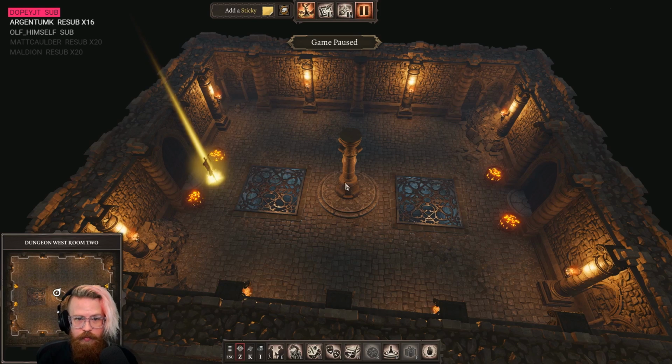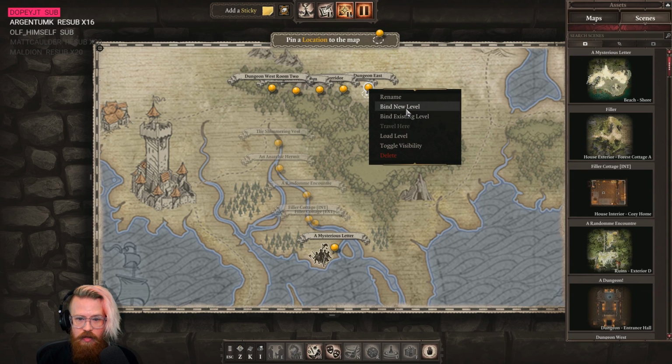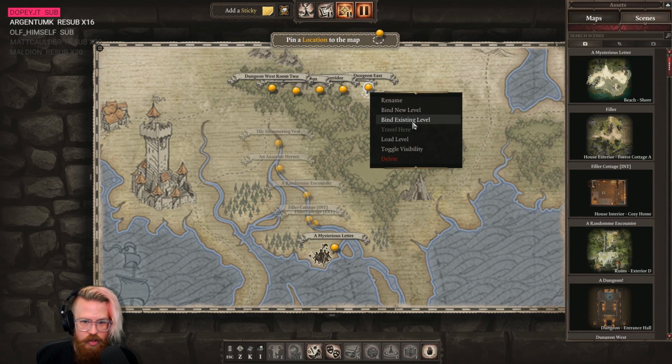Okay. Alright, so now I can go back to the overworld map, and I have to follow this east corridor. So, dungeon entrance. This is to the east. Let's just put a room here.